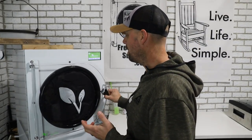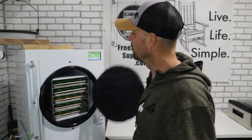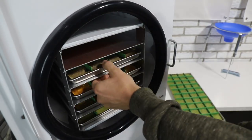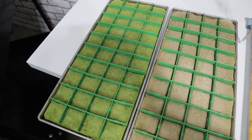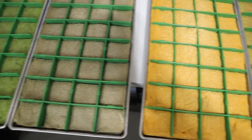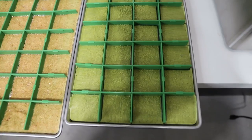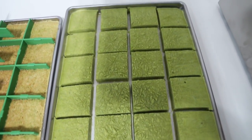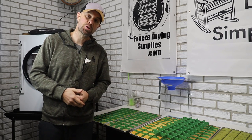That was a really long cycle — about 57 hours — but it's understandable because of the way baby food is: it's really dense and has a lot of liquid inside. Let's take a peek and see how everything turned out. Everything looks really good — even though it was really thick, the dividers kept everything separate. I think this is going to rehydrate really well because it looks like it would powder very easily. I'm going to bag everything and meet you back upstairs to rehydrate this and get a general consensus on some freeze dried baby food.